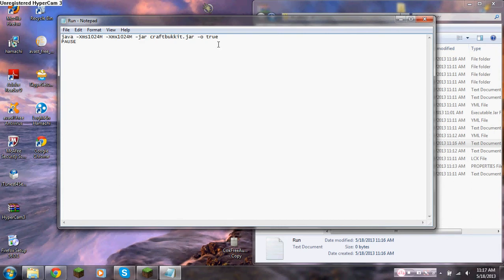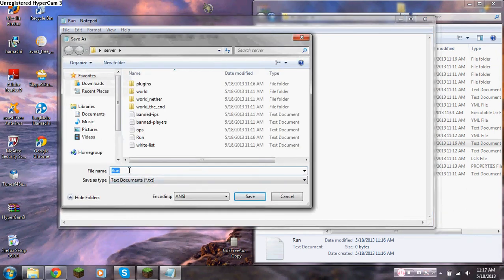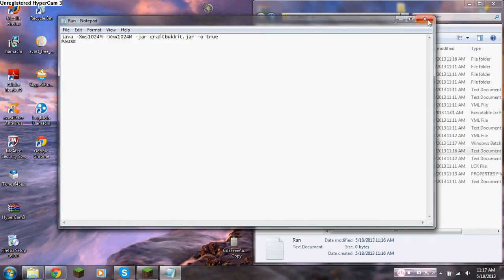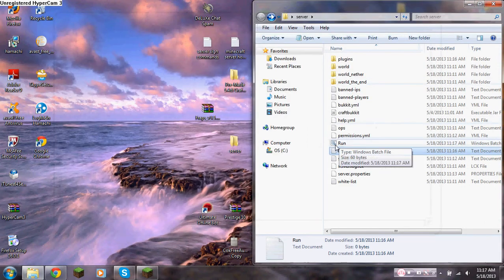Once you have it, you do File, Save As, run, then this is where you do .bat. I think it has to be all capitals, I'm not sure. So save. You can exit out of this, and here it is right here.